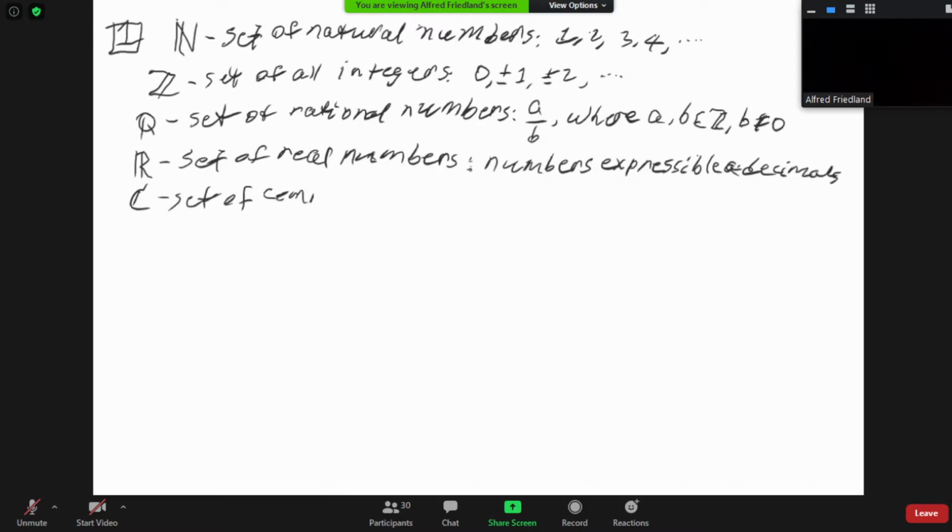But as long as we're talking about these symbols, the set of complex numbers, and those are numbers, as you should know. Let's erase the comma and make it into a colon to conform to the rest. These are numbers of the form a plus bi, where a and b are real numbers. Remember how we show a and b are real numbers? We write a and b are elements of R, the set of real numbers, and i has the property that it squares into -1.